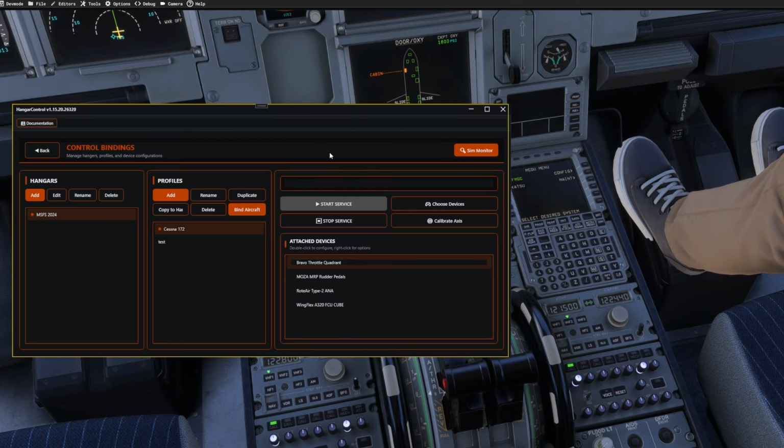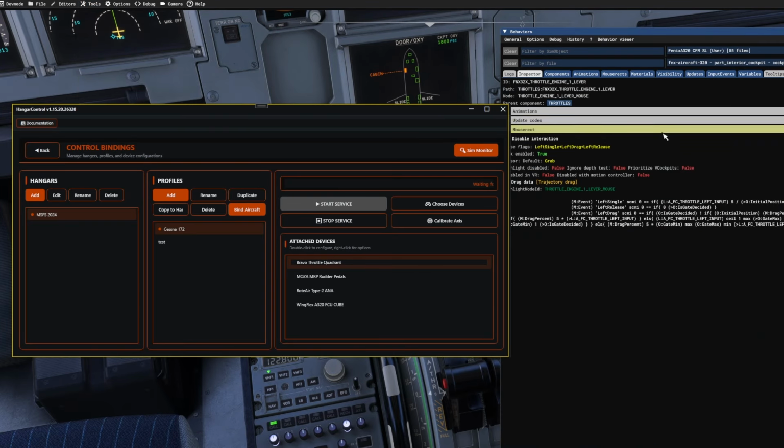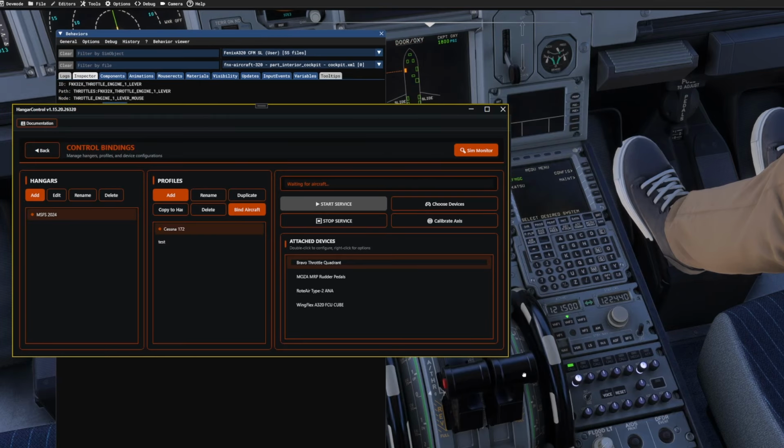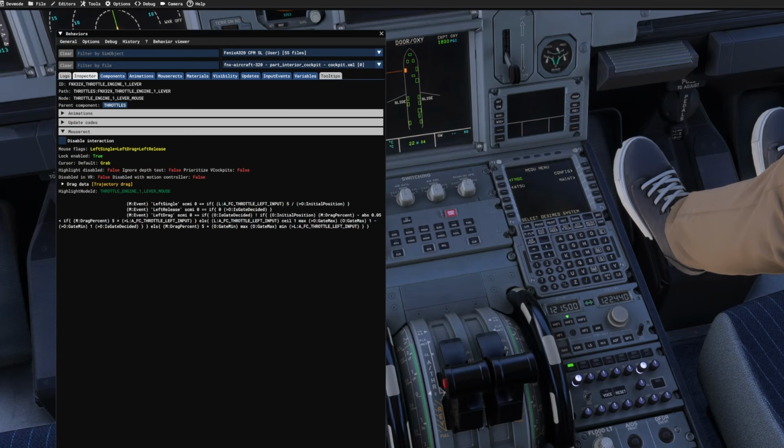You want to go into settings, advanced, make sure dev mode is active, then go to tools, bring up the behaviors tool. You can see the behaviors tool pop up here. And what you're going to do is click here. Let me get HangarControl out of the way. Click on any of your throttles, and you're just going to do Control G. And you can see it right there. There's your LVAR, AFC_throttle right input. And just like we saw on the left one, if we click on the left one, do G again, there's your left input. Okay? So, a very simple way to demonstrate how to use LVARs on an axis.